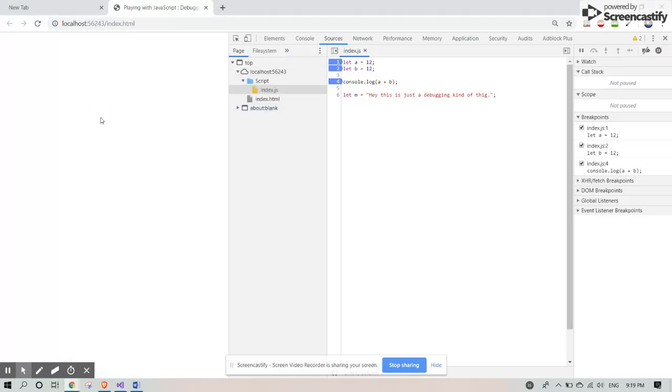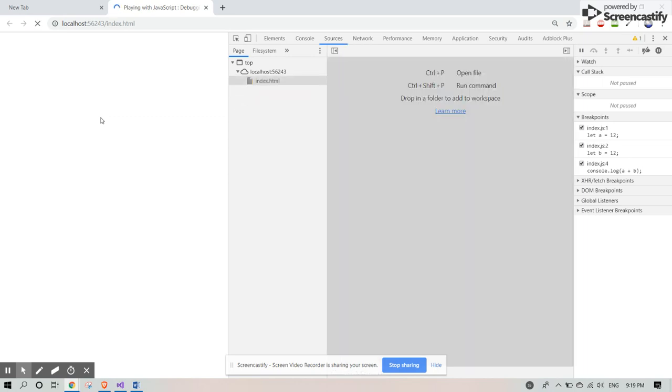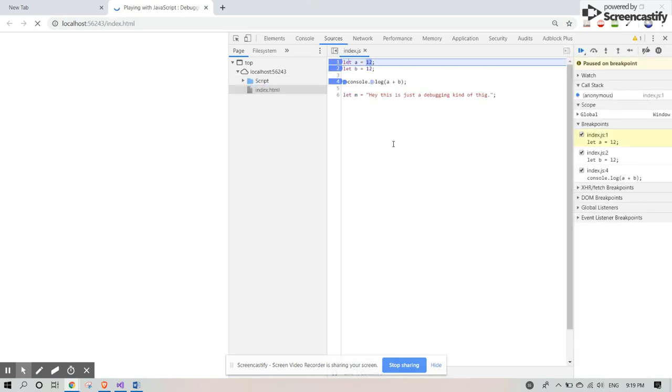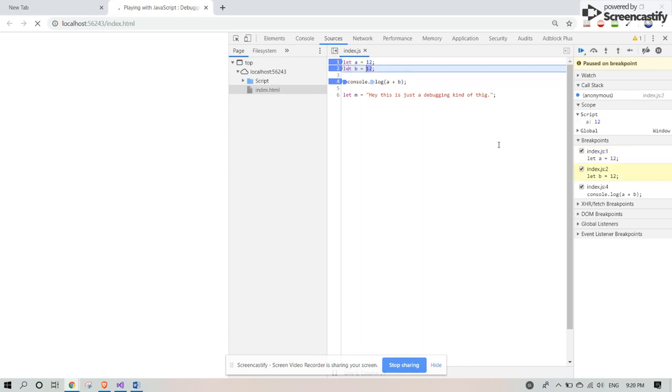To see it, just press F5. When you press F5, meaning I refresh the page, you can see the debugger has stopped here. To move the debugger further, you just click on this button. As you can see, it is written resume script execution, F8 or Control plus slash. We prefer to use F8. When you press F8, it will come to the next debugging point.